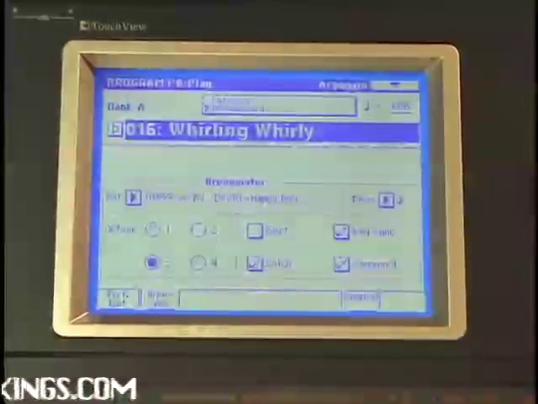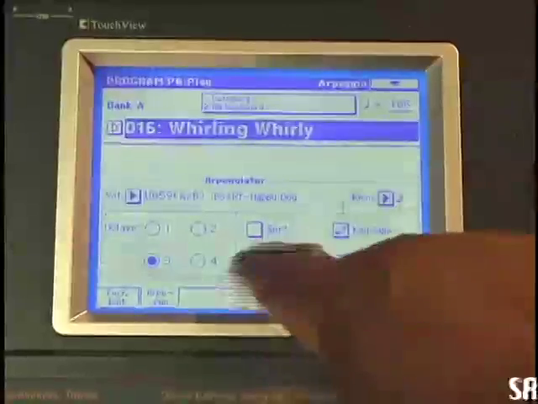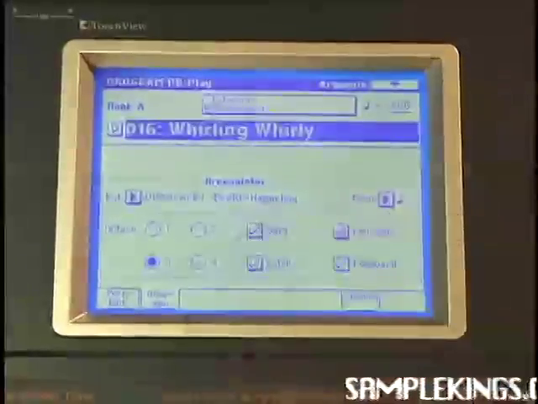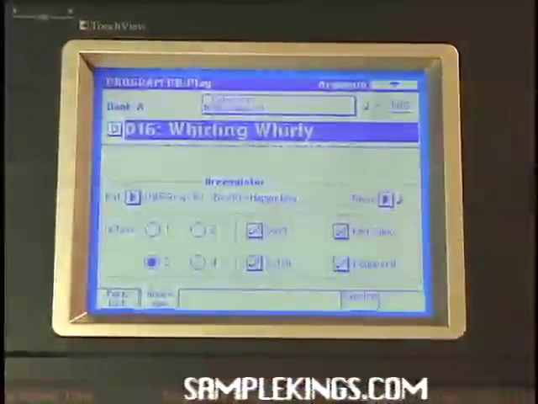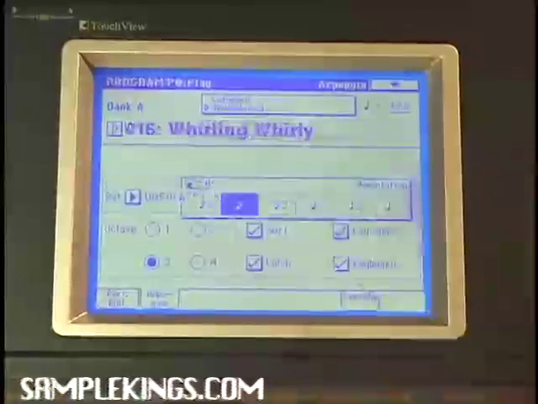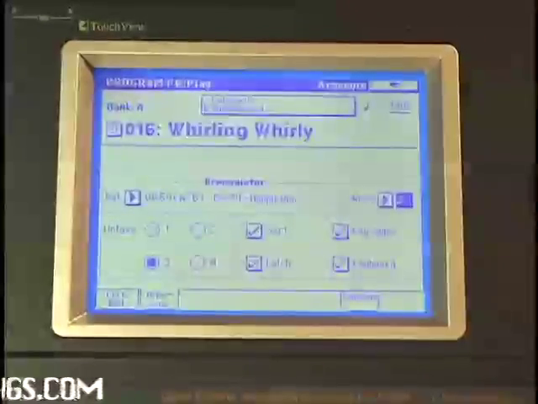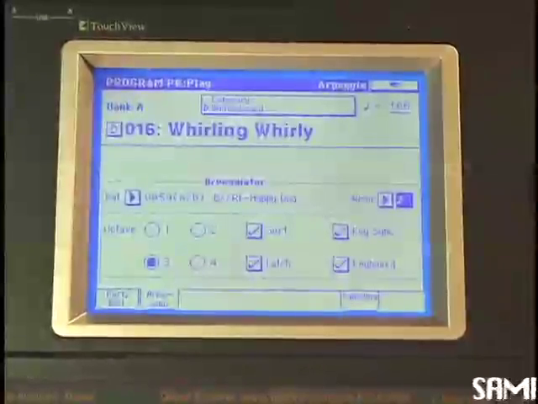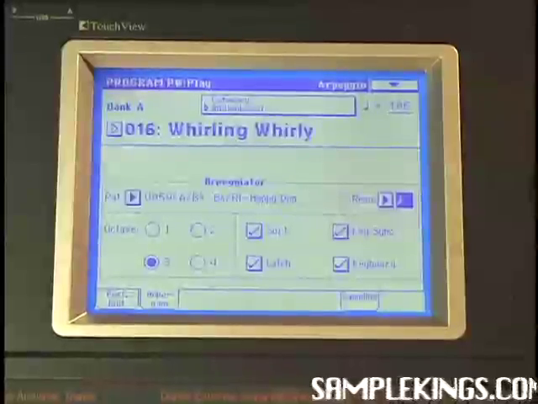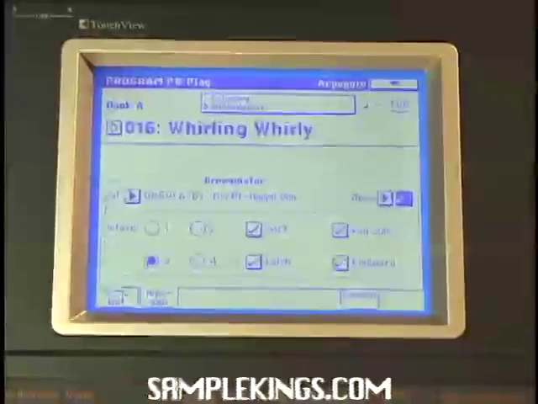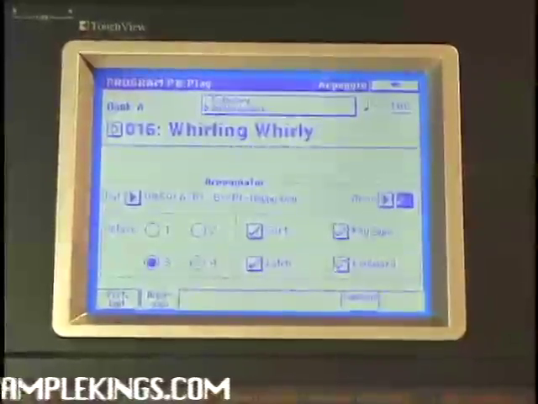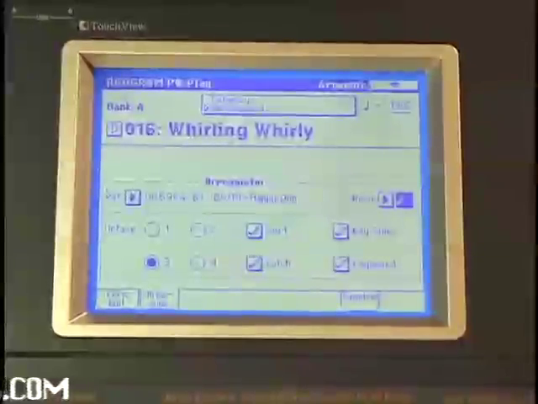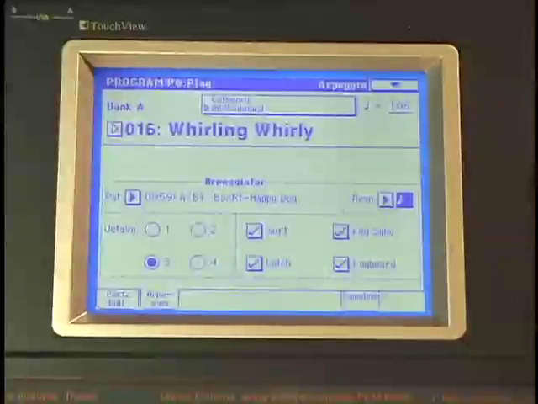See that? We can latch it, we can sort it, we can change the resonance. We'll turn the arpeggiator section off, and you can actually adjust your arpeggiator function on your Korg Triton Extreme.